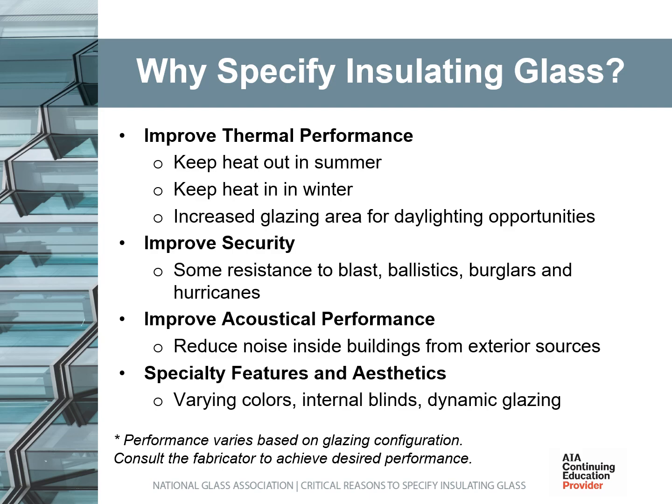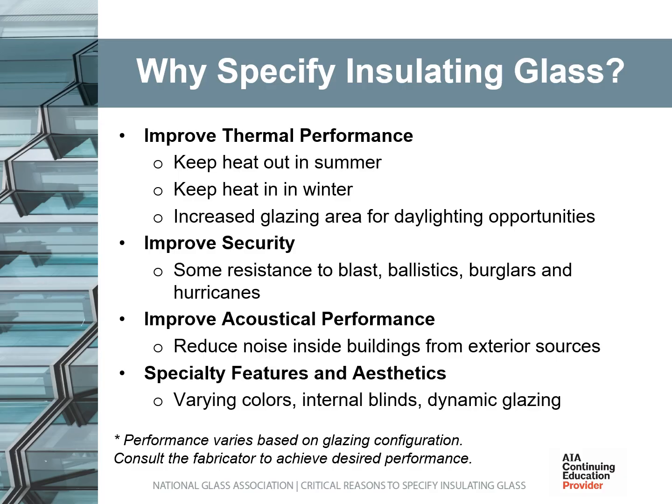The biggest reason to install insulating glass, or IG, is to control heat gain in the summer or heat loss in the winter. Daylighting from IG offsets the need for interior lighting. There are IG constructions that can withstand bomb blasts, hurricanes, burglars, and other hazards. Finally, IG cuts down the noise of the outside world, bringing peace and quiet and comfort to the occupants inside.